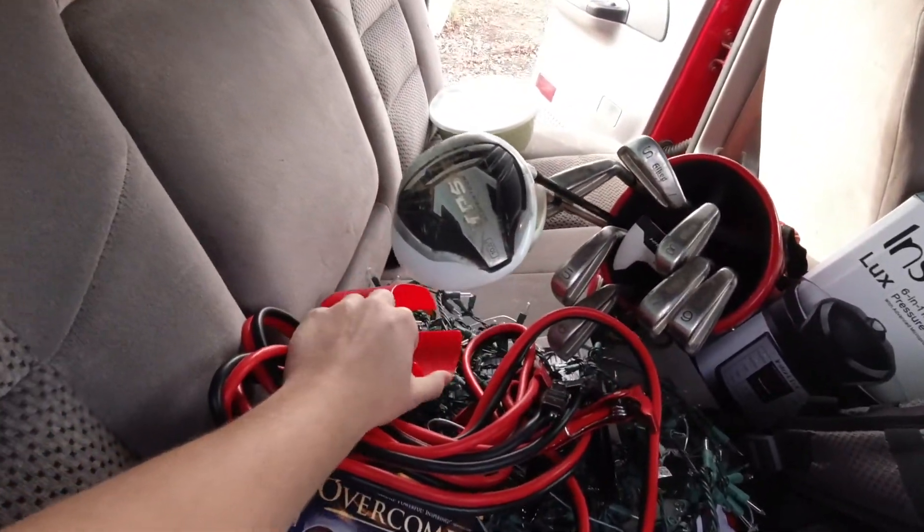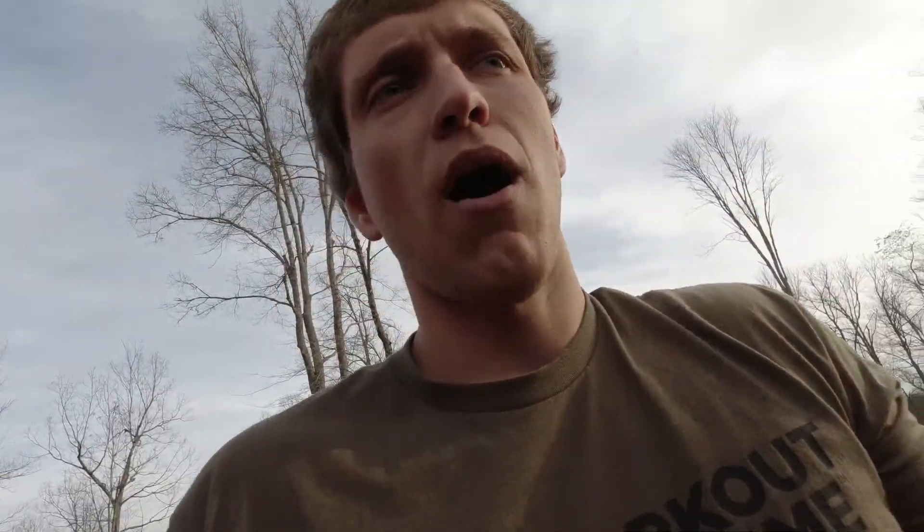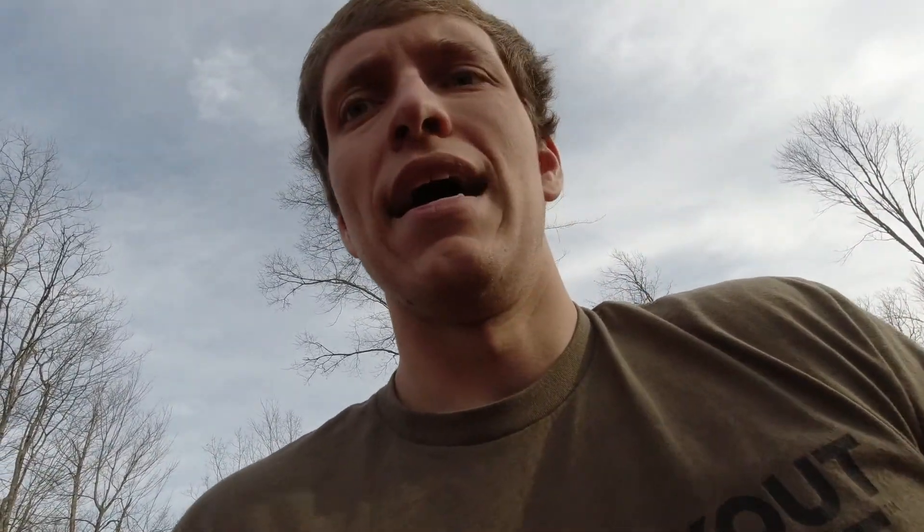I have a cup holder from work, a bowl — just a lot of stuff I need to get out of here. Plus I need to vacuum all the seats, floor mats, clean the door panels, windows, and all that good stuff. There'll probably be a couple of time lapses in this video, so I'll do a time lapse now just to get all the crap out so I can start vacuuming and detailing.